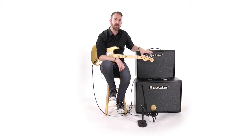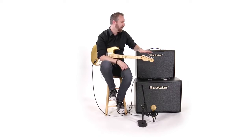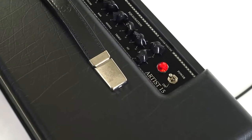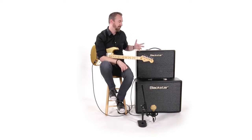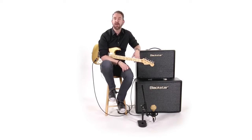The amp itself sounds great, but it can be shaped in such a way that your pedals complement your sound so perfectly and effectively. The Artist Series is really meant to be the player's amplifier with a ton of player-centric features. It can be your one-stop shop — it's tube, it's versatile, it's channel switching, it sounds awesome, and it's Blackstar. For more information on the Artist 30 and the Artist 15, check out Blackstaramps.com.